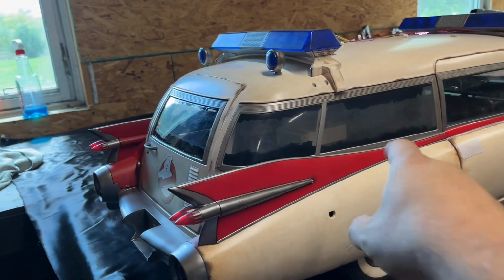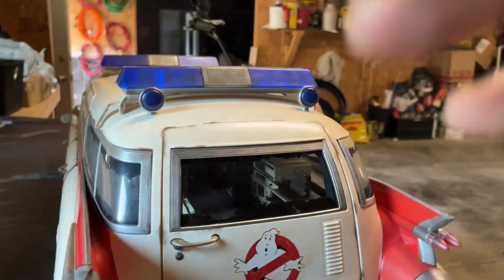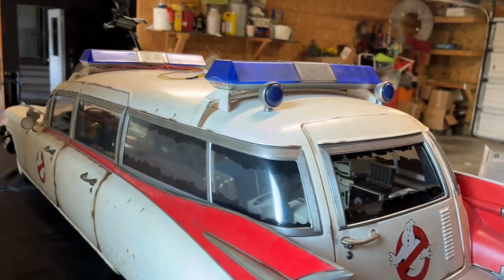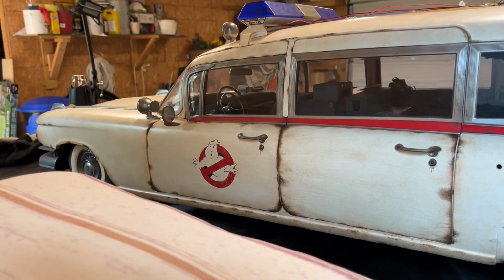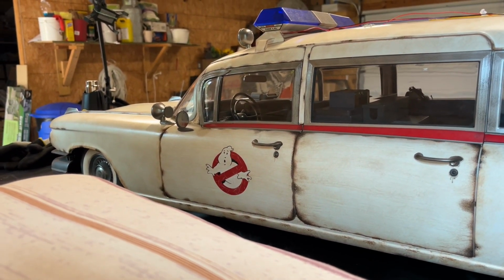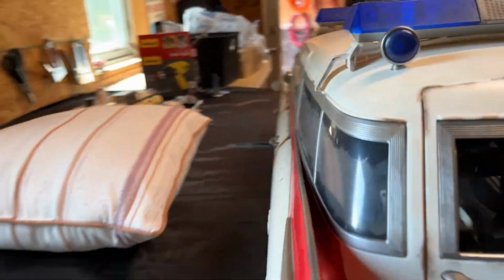Still got to figure out how to do these ones. Got this back window clean because I was just testing it, but still got to do the tent. And I got this side, these two windows cleaned with no tent and no dirt. So, looks pretty good so far.